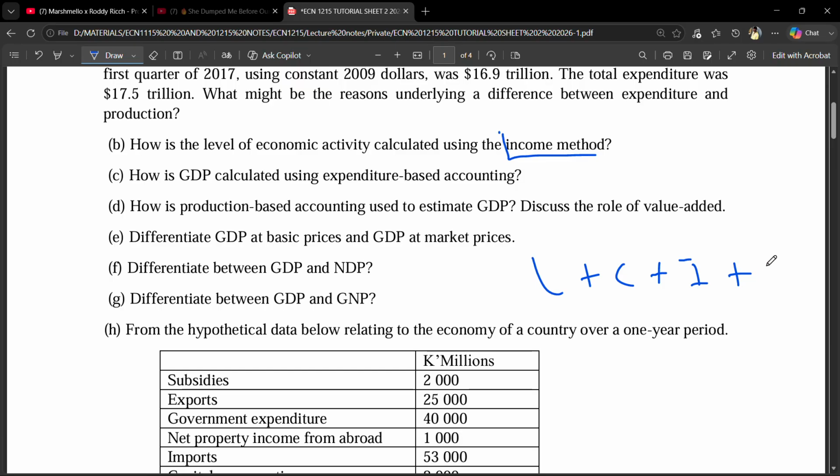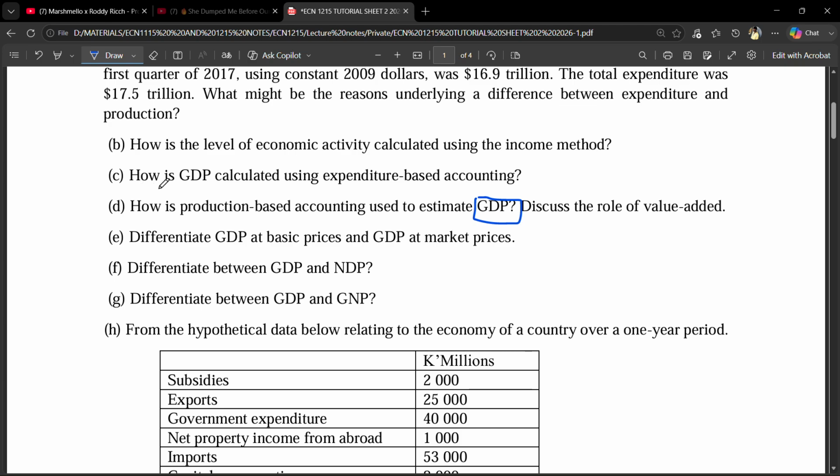Okay, so you're going to find that by adding all these, you are simply going to find the same answer as using the value added and the expenditure added method when you're calculating GDP using those formulas. When you're using these three methods, you're supposed to find the answer to be the same, because they are simply the methods you use to calculate the same thing, which is GDP.